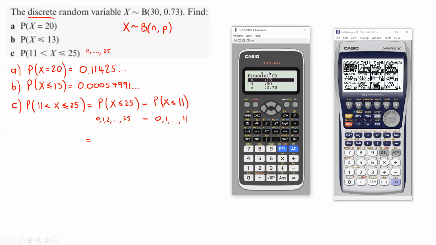So on this one, I'm going to go back to the CD and I'm going to change this to be 25 and press equals. And that tells me the probability that it's less than or equal to 25. So that's not my answer yet. I've still got one more step to do. Normally I just write that down to 5 or 6 significant figures, and then I'd work this one out and I'd manually do the subtraction. But what you can do is store this in your calculator. This store function button, with all of these letters above them, you can use as storage placeholders.